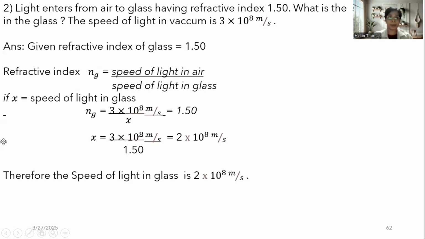So you write this with a simple equation. And now here you want to derive your own equation. So you call the speed of light, this is what we have to find. We have to find the speed of light.